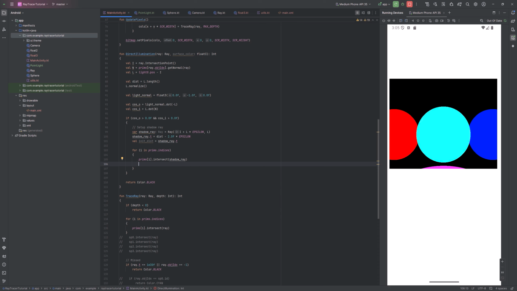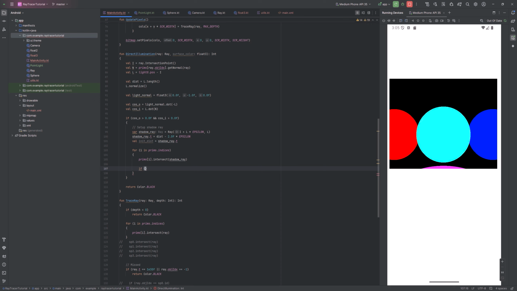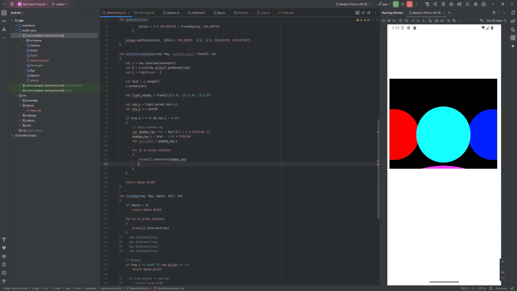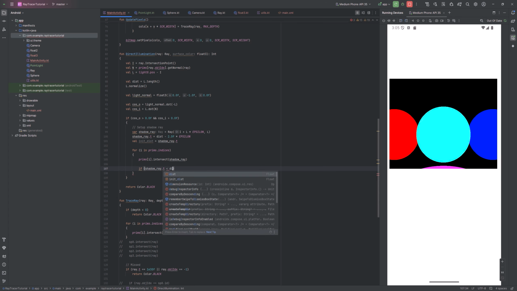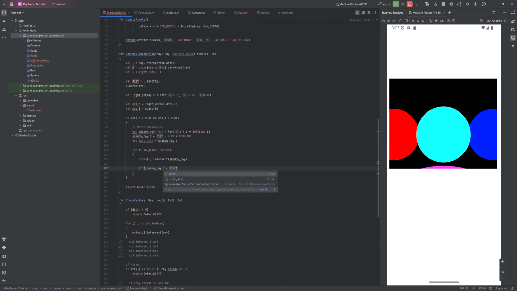In this case, it is very important that, if we hit something here, we're going to say if shadow ray dot t has become smaller than the distance, so it can only become smaller, and shadow ray dot object ID x is different than -1.